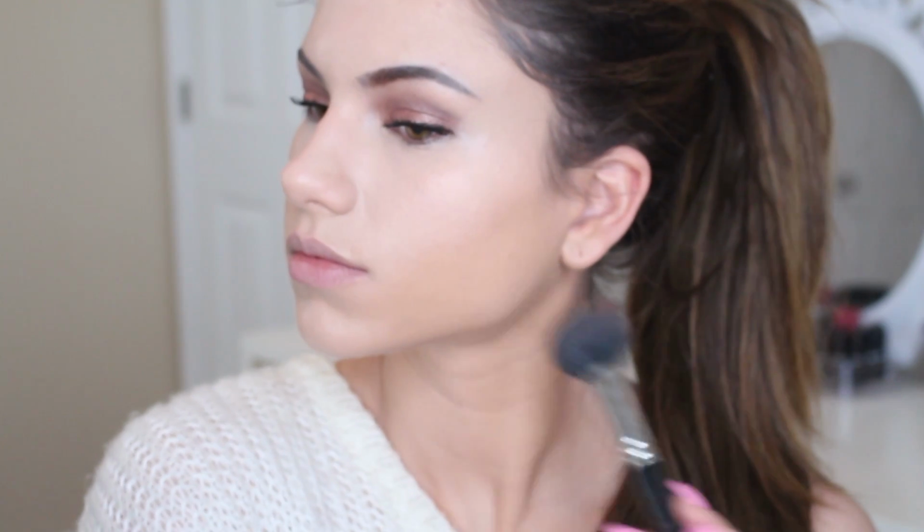And I'm going to go in now with some CC Plus powder. This is from IT Cosmetics in the shade Tan. So what I'm using this for is to smooth out the foundation even further. With this foundation, it is a serum based one, so it's going to look really dewy, and especially if you have anywhere from normal to oily skin and you decide to use this, it's going to have a dewiness to it that might actually look kind of scary.